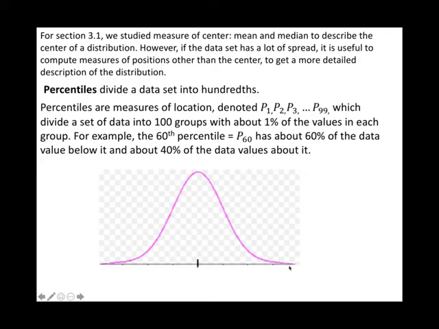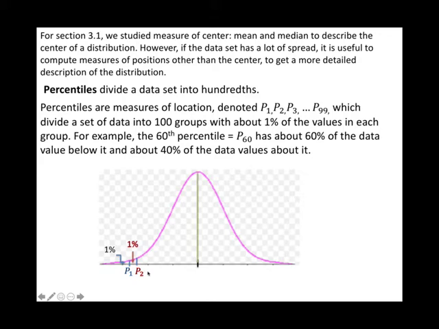Now, what is the meaning of percentiles? We're going to divide it into 100 parts. For each part here, this is the first part, I cut it out. The area to the left is about 1%. So we call this P1. Okay, and then we cut another part. This is also 1%, so the total area from the left here is 2%, right? So this is P2. Okay, you keep going. You cut one more part here. This is 1%, so the total area from the left will be 3%. So that will be P3 here.